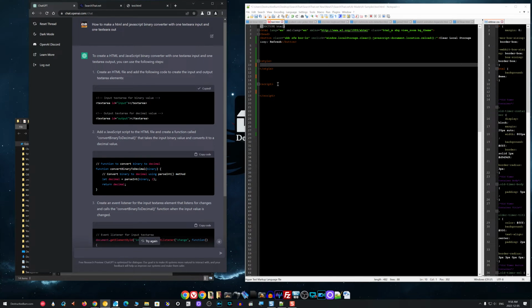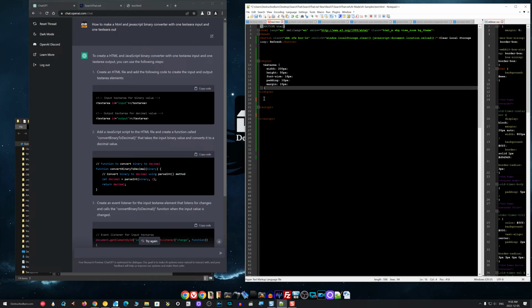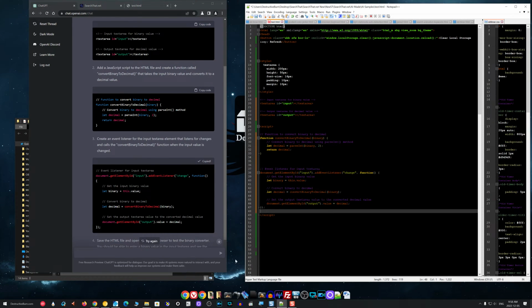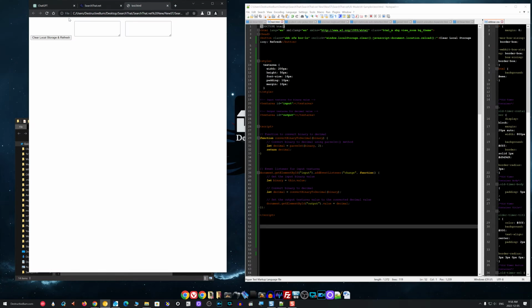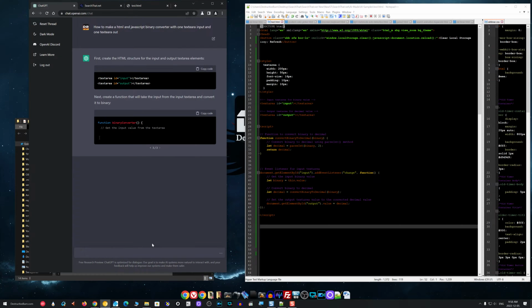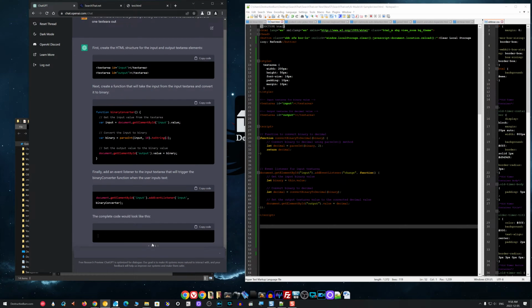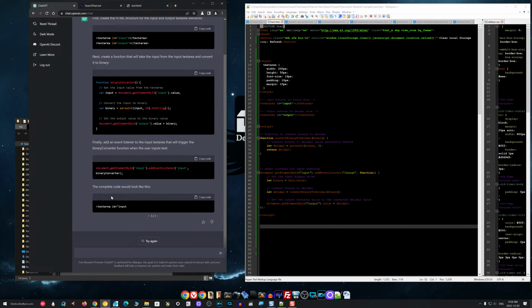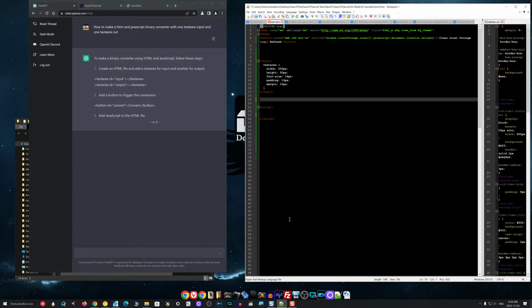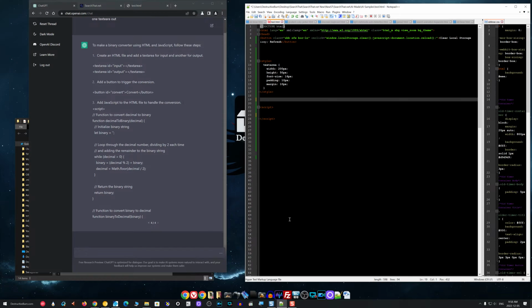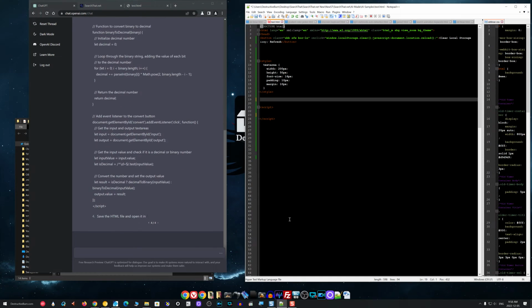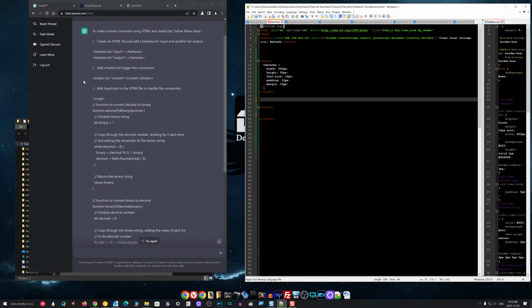I'm just blindly adding. Run again. You might have to do this a few times to actually get it to work. Sometimes it'll write out the entire code instead of making you do this. Let's run that one more time. See, there it goes. It's writing out the entire thing like that. There we go. All right, let's see what this looks like.